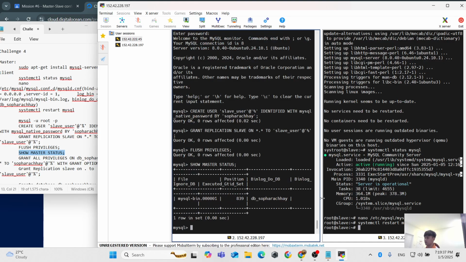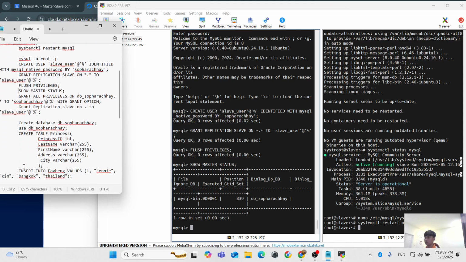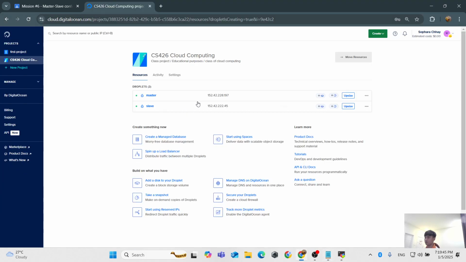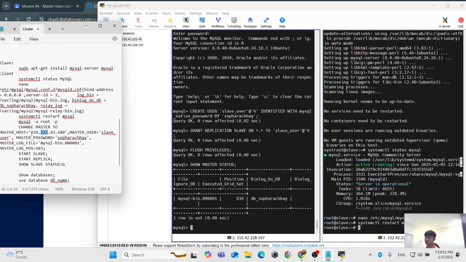So okay, let's copy the IP for the master first. And the bin log file and position.